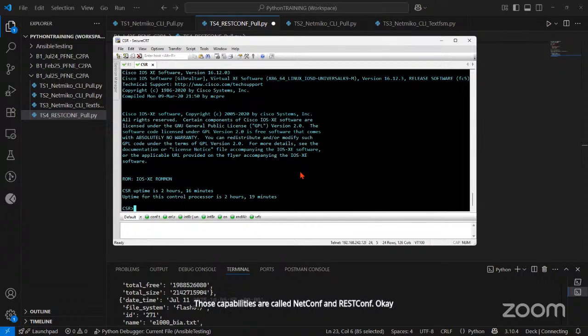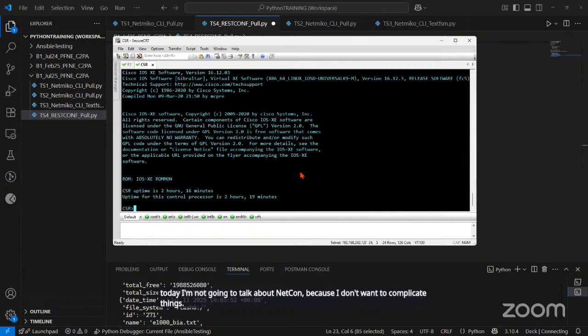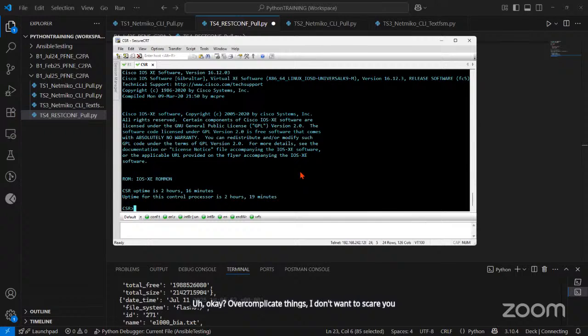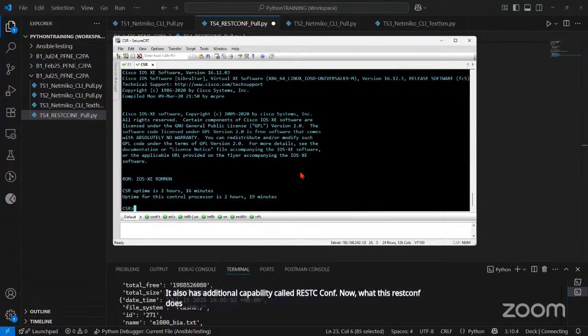Today I'm not going to talk about NETCONF because I don't want to overcomplicate things. I don't want to scare you, but it also has an additional capability called RESTCONF. What RESTCONF does is that it opens another port on the router.